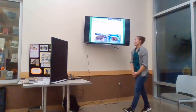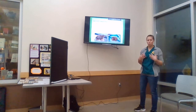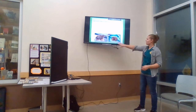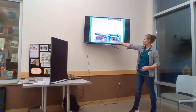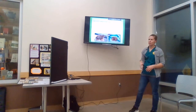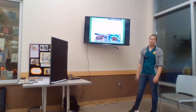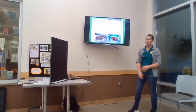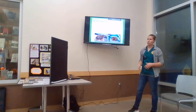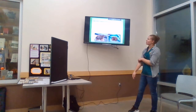Don't feed the animal, please. That's probably the one thing that most people automatically want to do. But if this animal is dehydrated or starving, like this little bunny here, who is in terrible shape, and you try to feed him right away with something from the grocery store, you can actually kill that animal just by doing that. It sounds really harsh, but there's a lot of bad information on the internet about what to feed wildlife, and if you do it too soon or in a certain way, it can cause problems, and unfortunately they won't be able to survive.